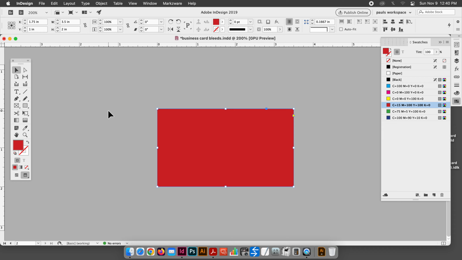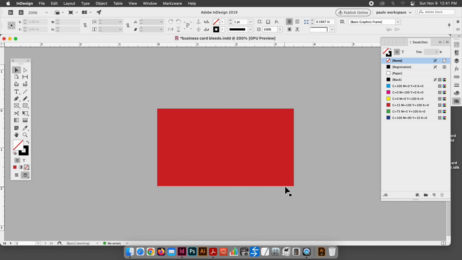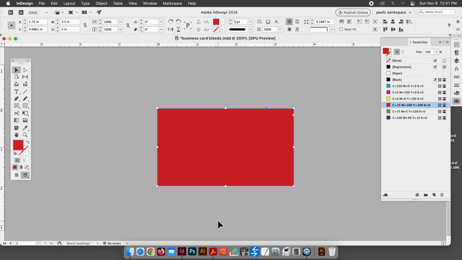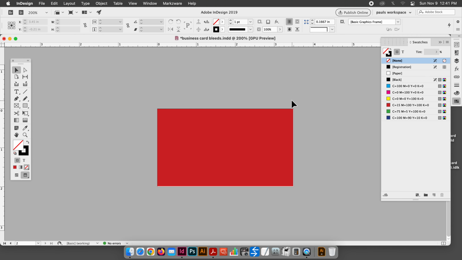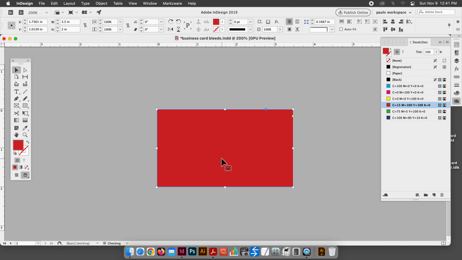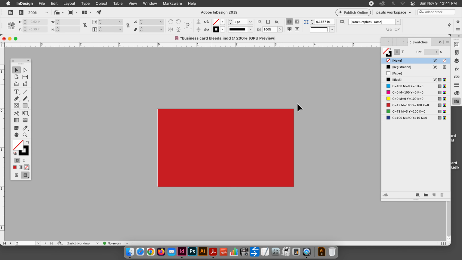So if you don't bleed it and it moves a little, see if I hit the arrow key, some of your cards might have a little bit of white space because it moved and you didn't put a bleed in. Or it might move this way, and then you might have that. Or it might move this way, and you might have that. Or you could have this, or you could have this. And you don't want any of that. You want solid. You want it like this, all the way around.